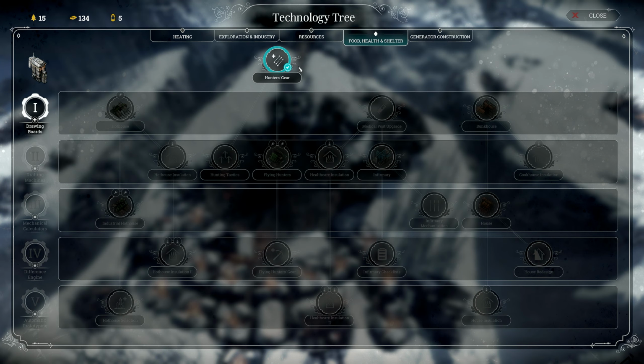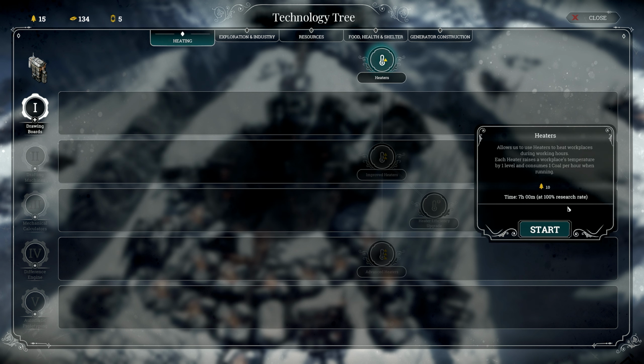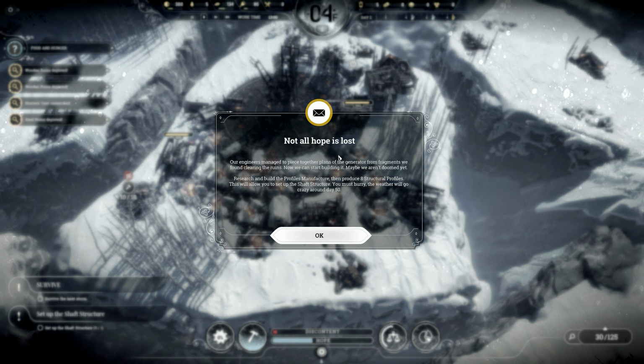Hunter's gear researched. What's next? Coal thumper, steel works. That will be important. Heaters probably first. Those are only going to matter at buildings like this. It's not going to help heat.